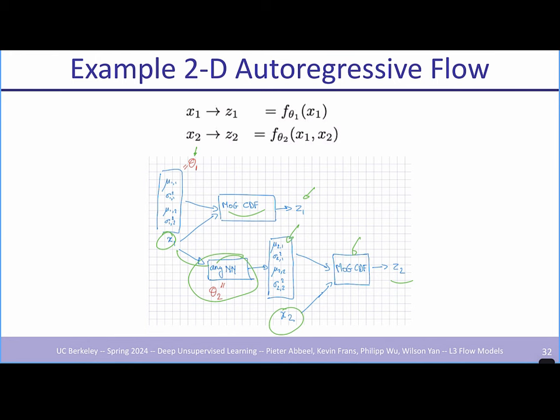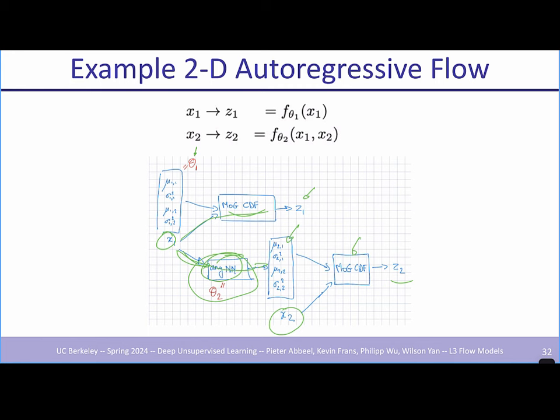So in some sense, the interaction you create between x1 and x2 can be pretty rich to achieve z2, in the sense that your x1 can be processed by any neural network in this branch, not in the top. In the top, x1 is just passed through a cumulative density function to map it onto the corresponding z1. So the top path for x1 is very simple. But the bottom path for x1 can be anything. Models with attention, convolutions, anything you want can go in there. So that's where more expressiveness is starting to come in. In 1D, we don't have that, because if the one variable needs to be invertible, it has no wiggle room. In 2D, we start having more wiggle room.